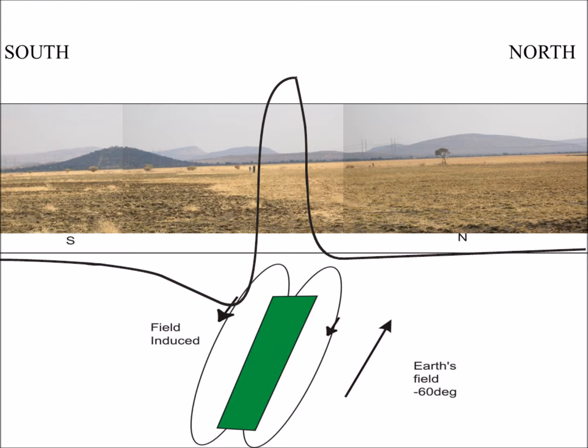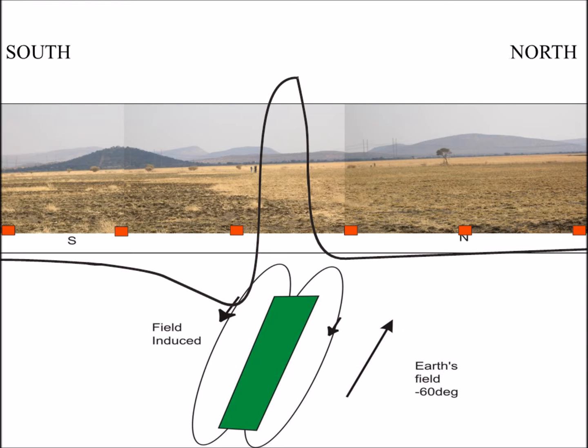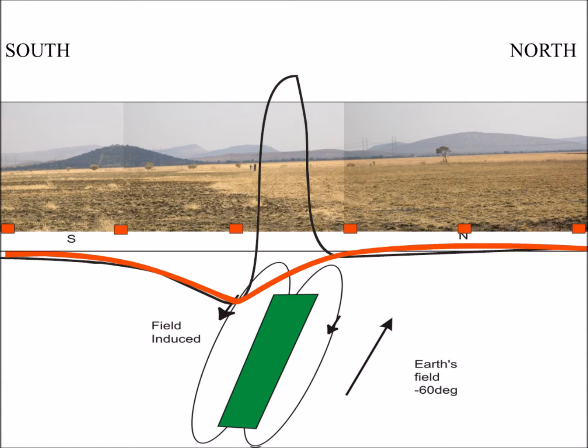But how often must you take measurements along this profile? You can take a measurement every 10 centimeters, you'll be there all week. Or should you take a reading every 10 meters? The reason why you've got to look at this is, there's no units here, but let's assume this is every 10 meters. If you took a reading every 10 meters, ultimately your anomaly in your data is going to look like that. And this is called aliasing. You're not getting your full signal, you're getting an incorrect signal because of your station spacing.